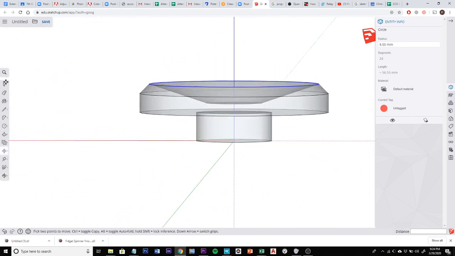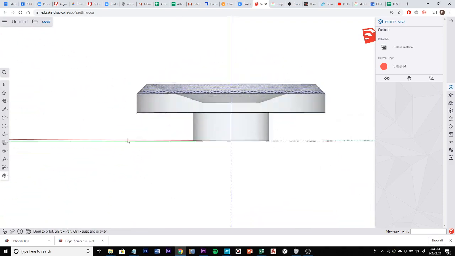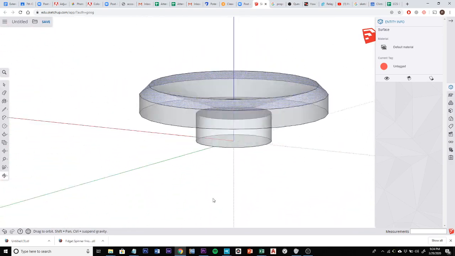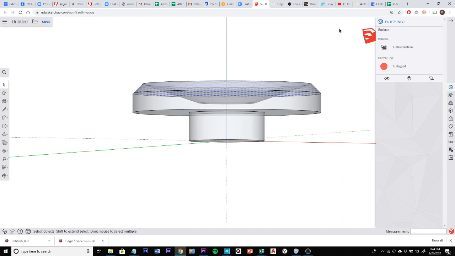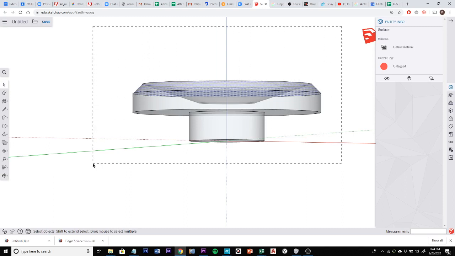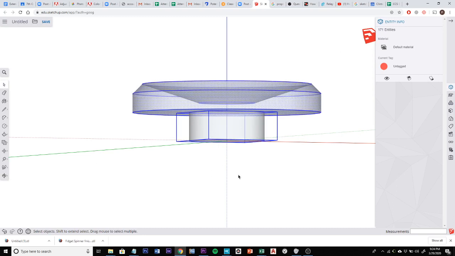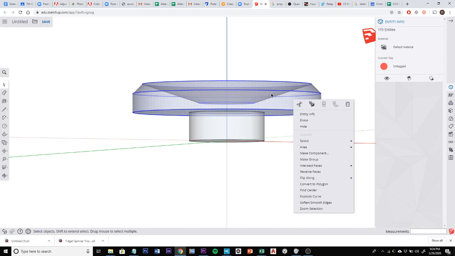Alright, so now I want to make all of this stuff that I just created, all these faces, which are called surfaces, combine into a solid. Since there aren't any openings, all I need to do is select all the faces. When you have a complex thing like this with a lot of different faces, it's easier to draw a box around it and get rid of what I don't want to include. So I'm going to draw a box around all of this to make sure it's all selected. And then I want to remove this part from the selection. So I'm going to hold the Shift key down and click on it to get rid of that. Everything else is still selected, so I want to right click and then make group.